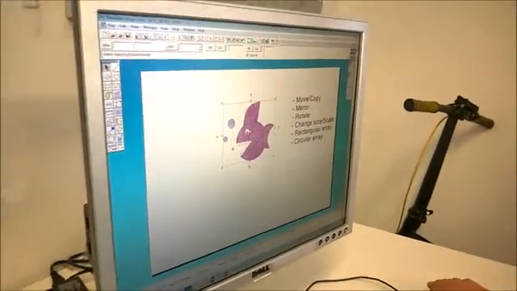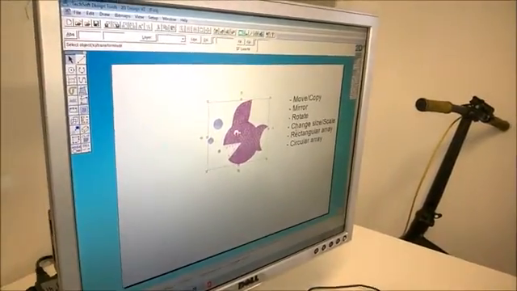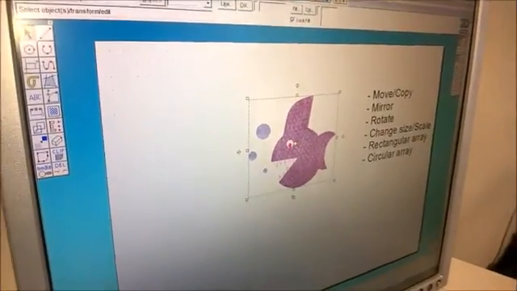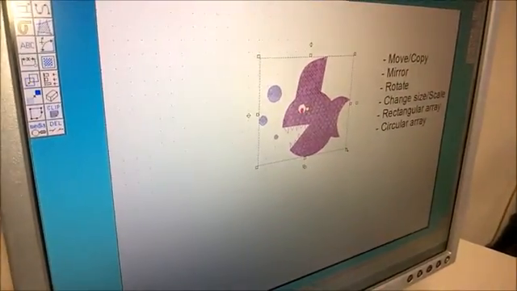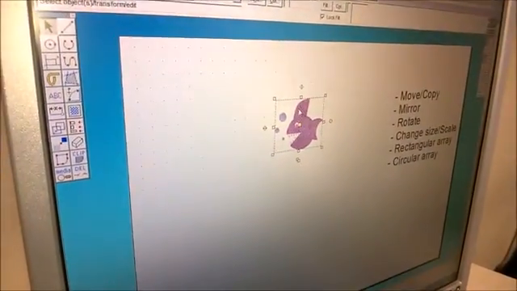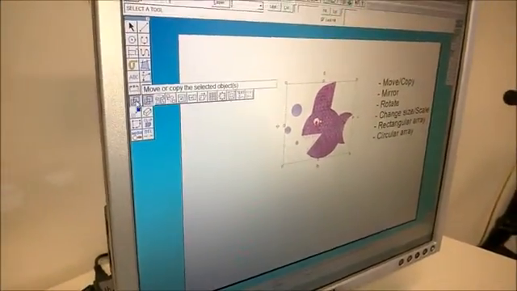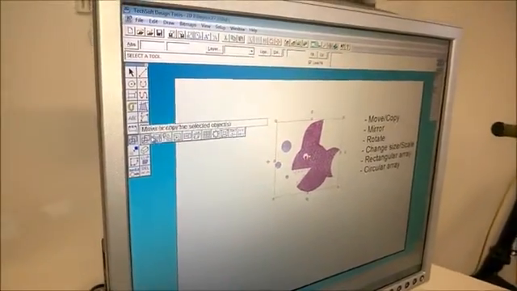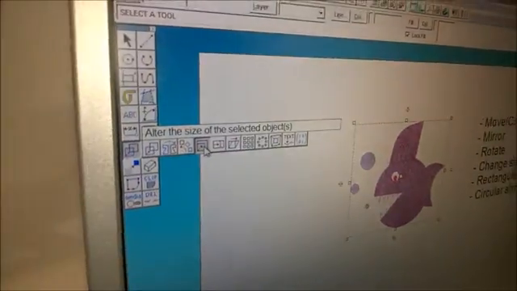Now I'm obviously going to start by making this a little bit smaller so it fits on the screen a bit better. So I'm actually going to use the change size scale tool. Now you can, as I've shown you previously, click the edge like this and hold the shift key and scale the product down on the screen. But this time we're going to use the transform menu, which is over here, and this is what we're focusing on in the video today. So we're going to use this one here that says alter the size of the selected objects.